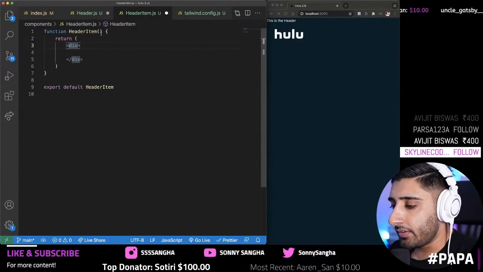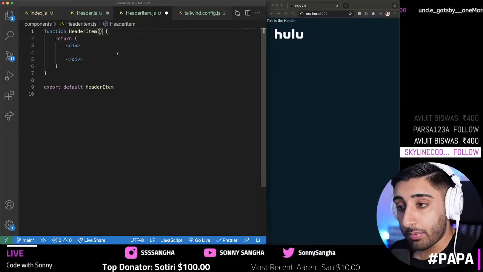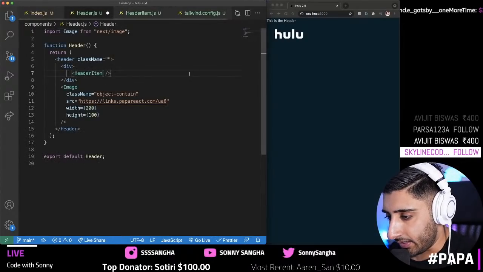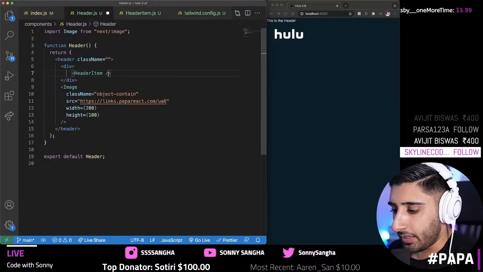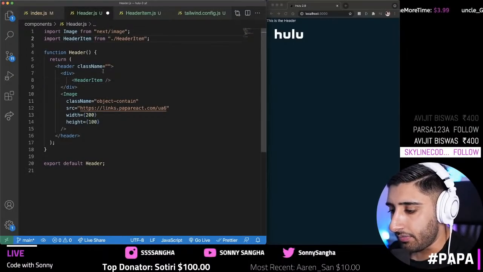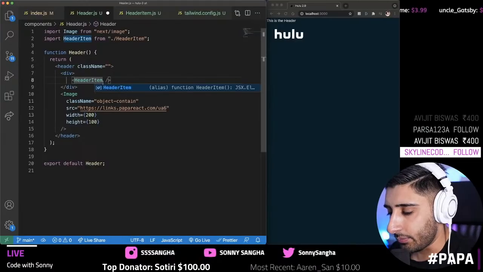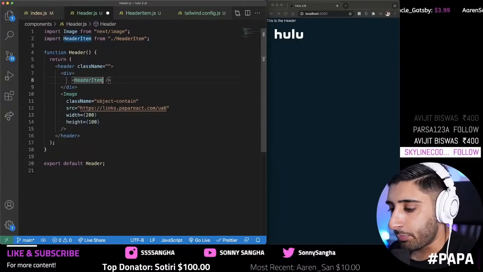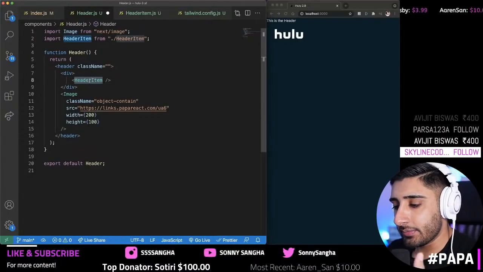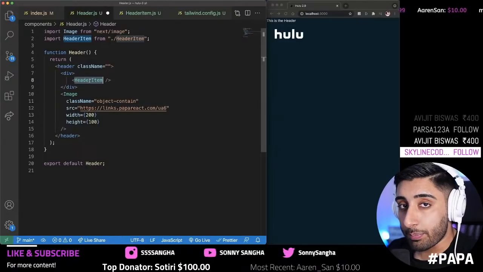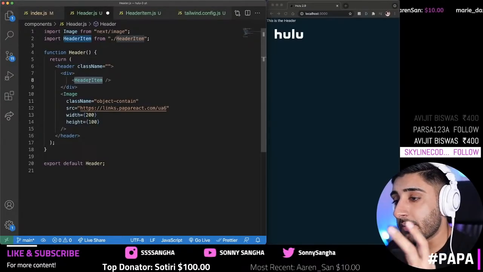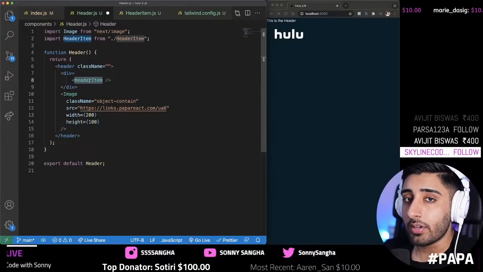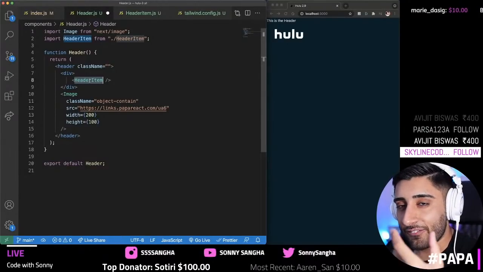Okay, now inside of HeaderItem, we're going to take two props. I will explain what a prop is in a second, but we're going to come back to that. Now I'm going to import the header item that we just created right there. Again, control space bar at the end of the word, and you'll be able to import the item in. Okay, and then we're going to pass in props. Whenever we create a custom component, we can pass in something called props, which stands for properties. Props basically allow us to reuse a component, and that is a fundamental key part of React, which allows us to write a bit of code once and reuse it several times.